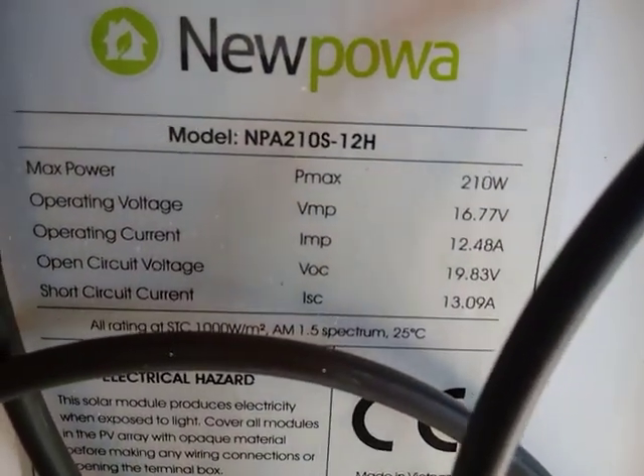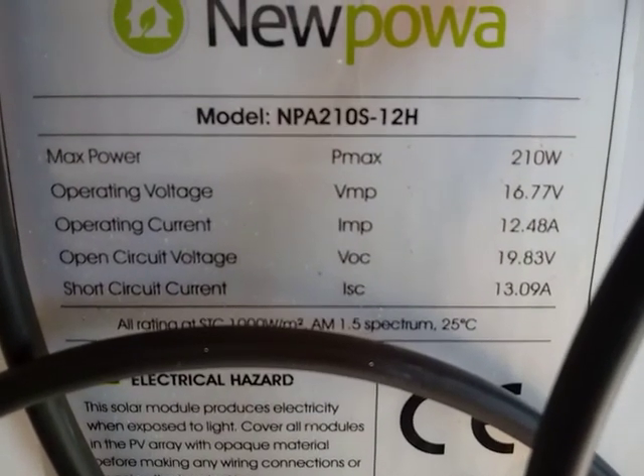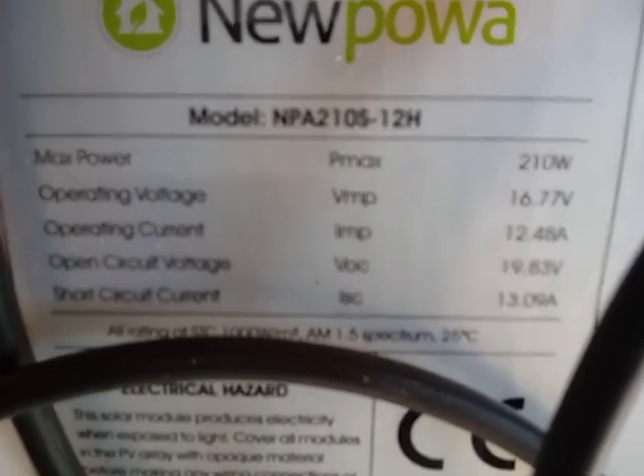I've got to say, of all the stuff I bought for this, I am well pleased with these new Powah solar panels. They're double-thickened wall in between for the frames. I don't even know if I'd have had to put the aluminum on there, other than if I hit a big bird or something it might crack it. So I wanted to put that on there since I'm going to be lifting them up and down, to have a little more strength to it.